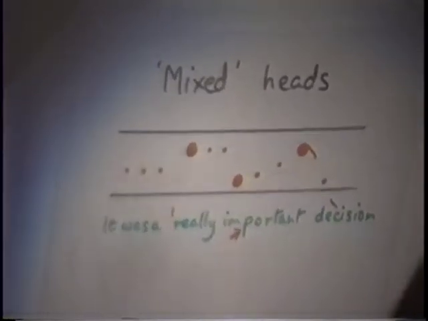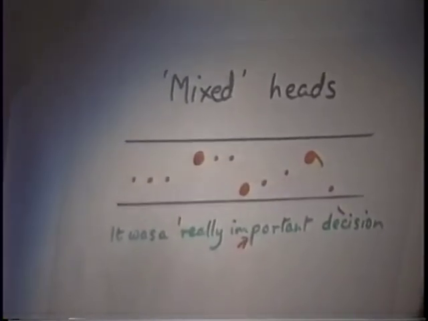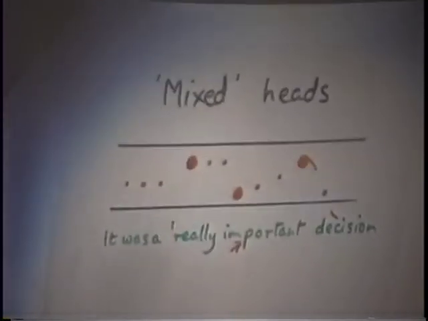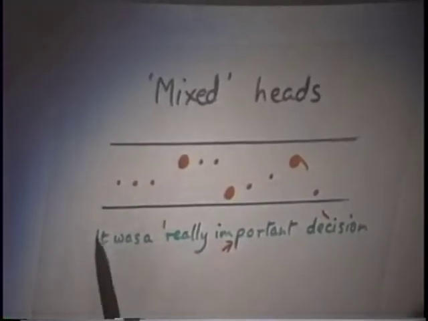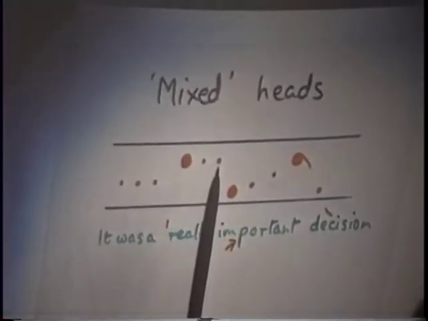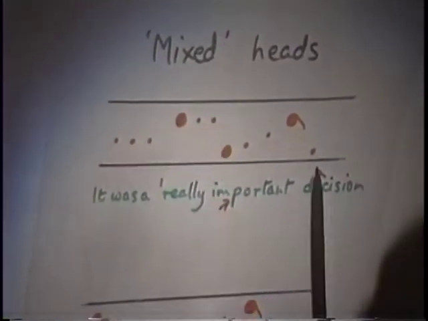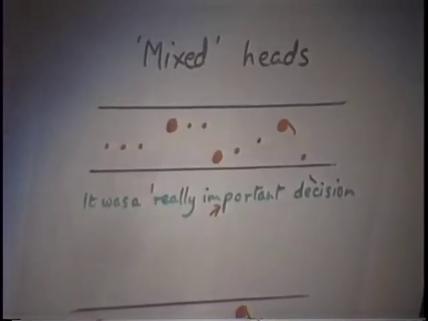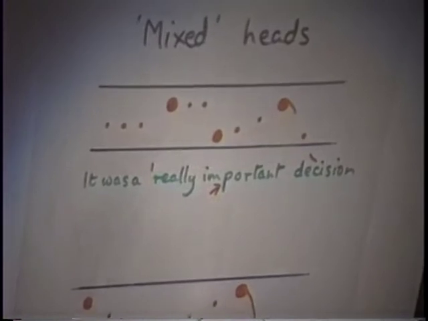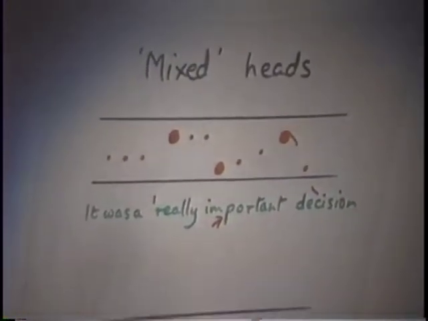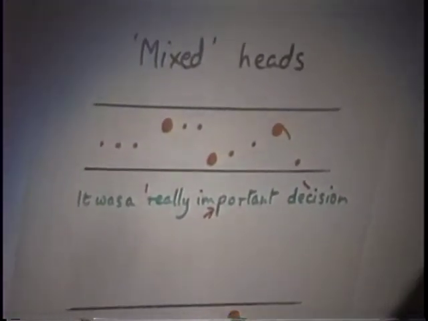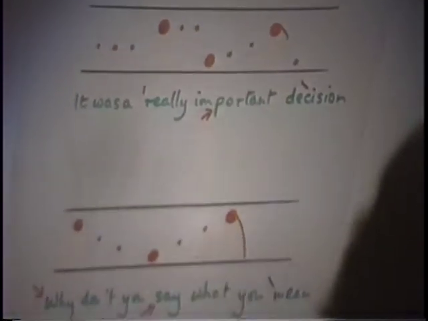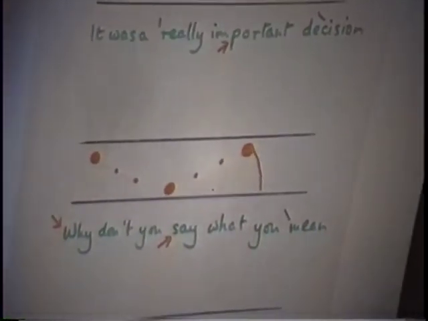You do come across mixed heads sometimes, where each accent starts something different. So this one here starts off with a level head, and then switches in the middle to a rising head. It was a really important decision. Very good. And here you start with a fall and then go to a rise. Why don't you say what you mean?